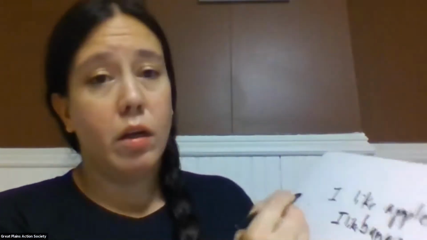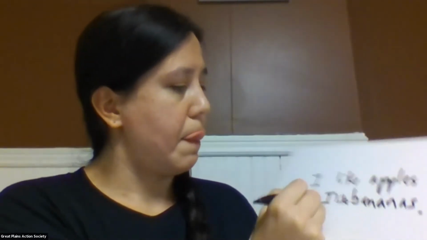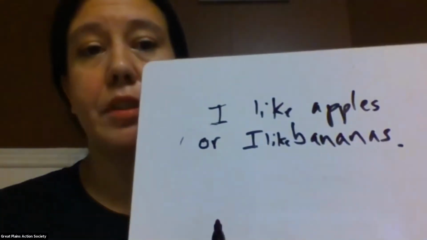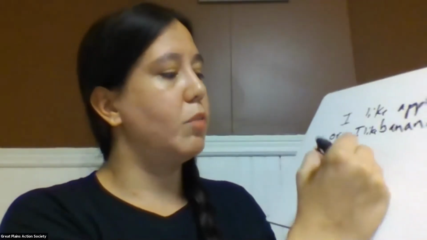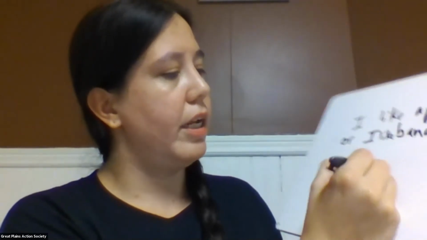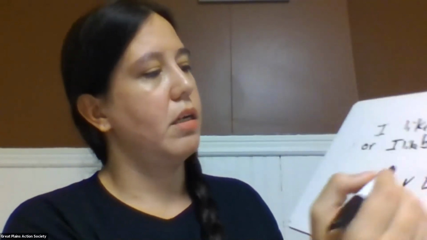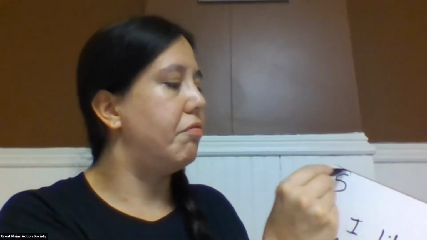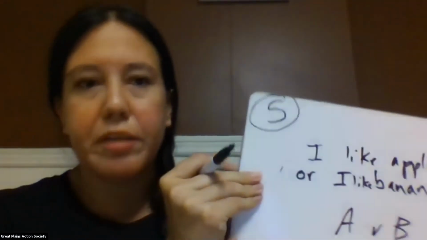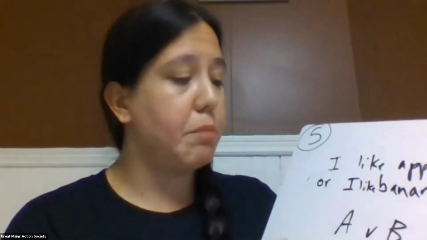Okay. We can also say, I like apples or I like bananas. So we're saying one of those is true. And to do that, we use the wedge. So A or B. All right. There are 5 operators that we're going to concern ourselves with. So we have the or is a disjunction. The and that we saw before was conjunction.